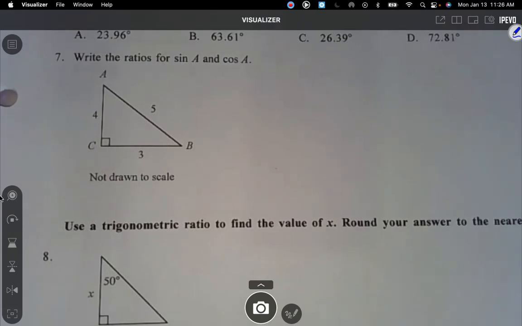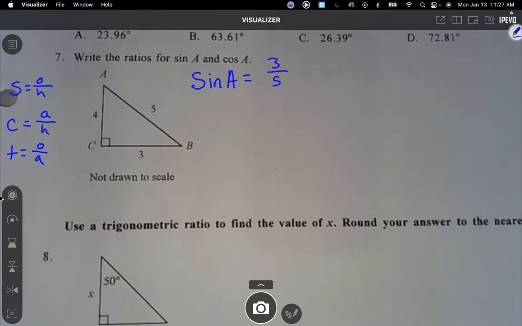Okay, sine and cosine. So if you write down, sine is opposite over hypotenuse. That's the SOHCAHTOA. Cosine is adjacent over hypotenuse. Tangent is opposite over adjacent. SOHCAHTOA. Okay? So, it wants me to start at A. It's telling you, start at sine of A. So if I write sine of A, they want me to write a little fraction. The sine of A is opposite over hypotenuse. 3 over 5.